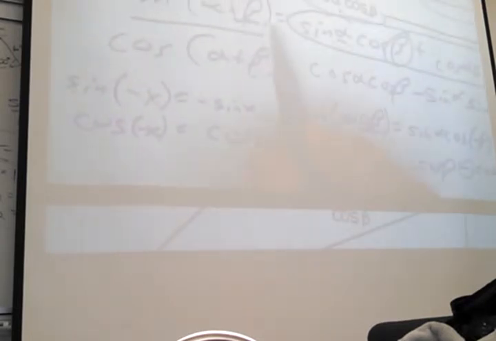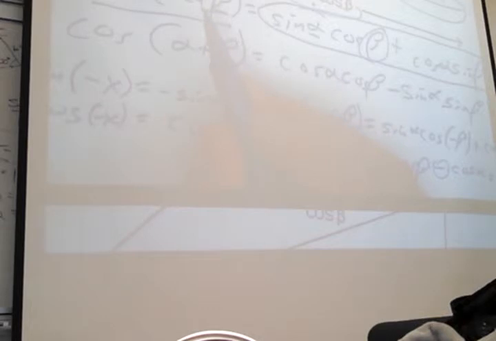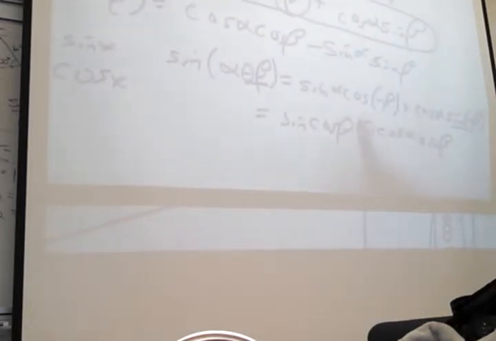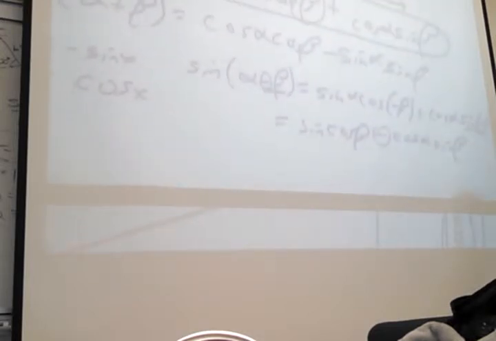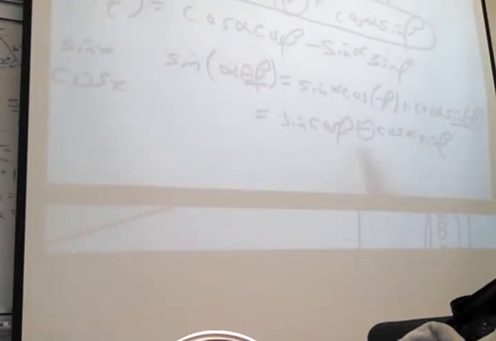So we just figured out this here, right? We just talked about this here. And then if you plug in a negative beta, you'll figure out for the difference between two angles, you get this guy, using the symmetries of sine and cosine. So when you plug in negative beta in, cosine stays positive, right. So sine becomes negative, so that's bad. It's a minus in the middle now, right? So then I know that this here is true, period.